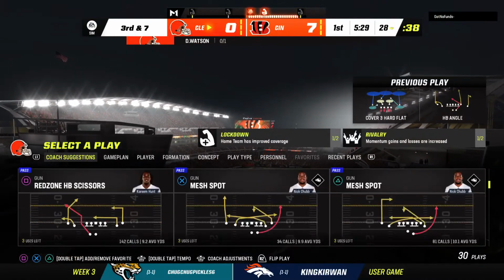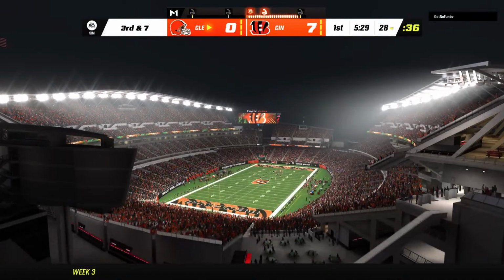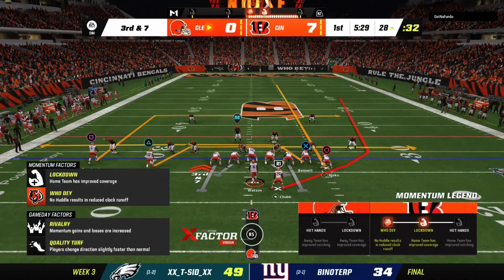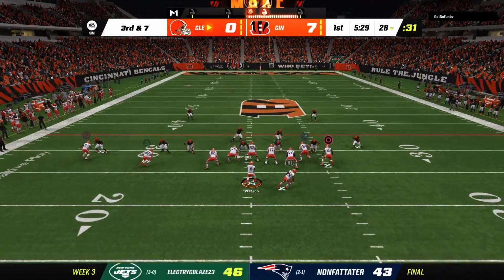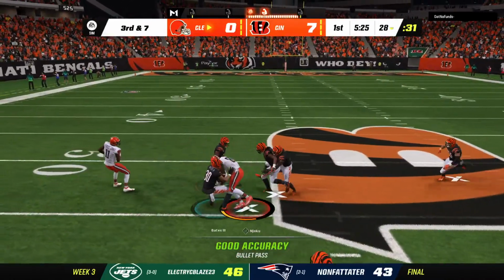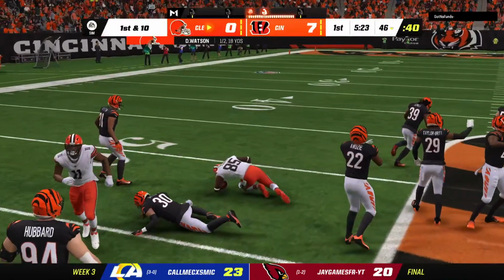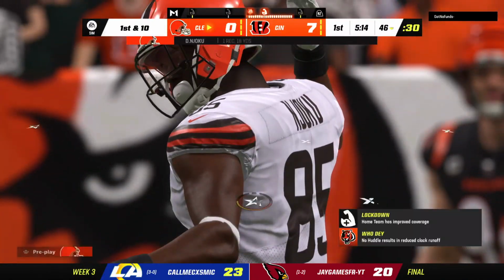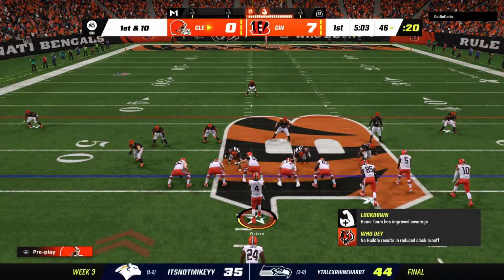The touch and time are critical for those types of throws. He put a lot of zip on that one. Needed just a little bit more finesse trying to get it to his back. Throwing on 3rd down, Watson. Got an open man. That's David Njoku, the tight end. And he is going to have a Browns 1st down as they're able to get the 3rd down conversion.